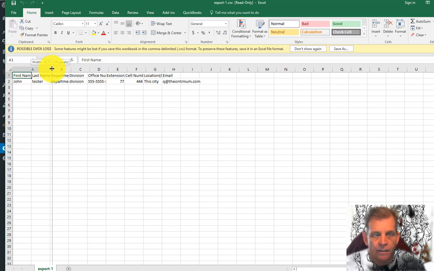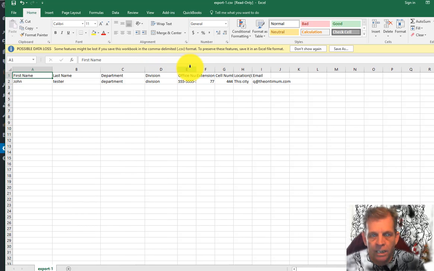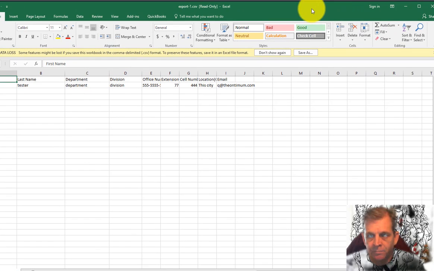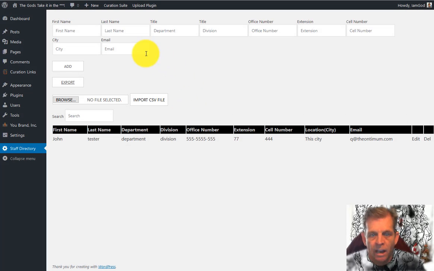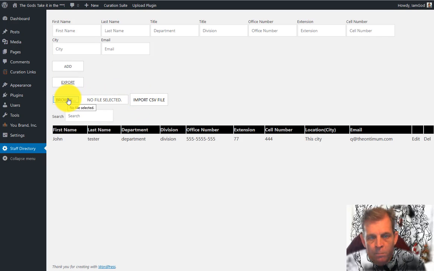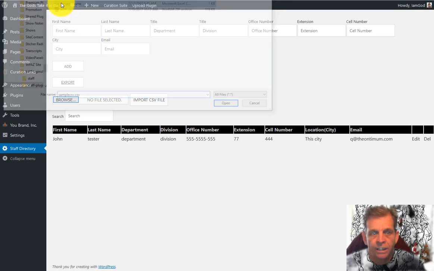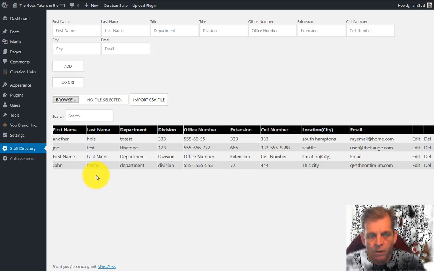Then you can add all of your users and get them nicely organized into a CSV file. Then you're going to import the CSV file. To do that, simply click Browse, find your CSV file, import it, and boom, they're all entered in here.